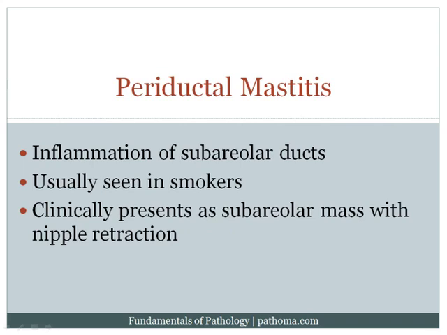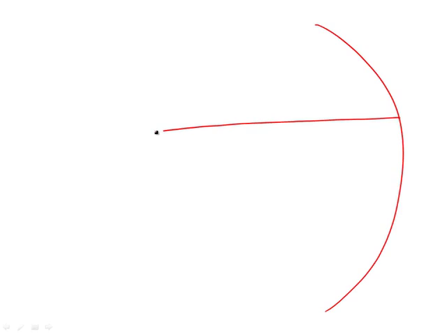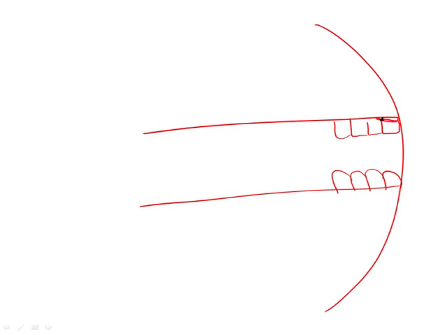The next disorder is periductal mastitis, and this is inflammation of the subareolar ducts. Let's go to the whiteboard for a minute and do a little normal, and then this disorder becomes very straightforward. So here's the skin of the breast, and here's a large subareolar duct. Let's remind ourselves that this large subareolar duct is lined by epithelial cells, which are columnar. So these are columnar epithelial cells, and underneath that are these myoepithelial cells. Of course, that's the normal.